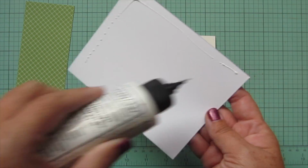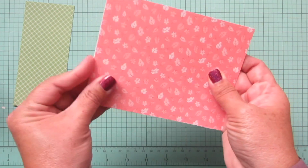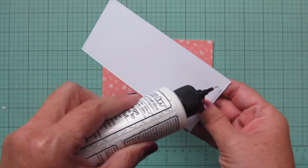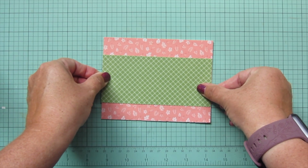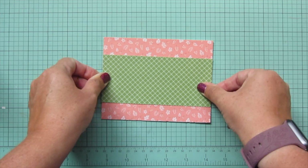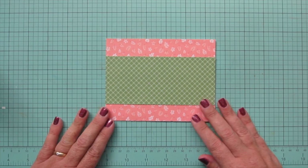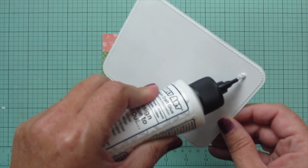So I just trimmed these down with my paper trimmer. So this piece here is 4 1/4 by 5 1/2, same size as a standard size card. And the green is 2 1/2 by 5 1/2, and I'm going to run that across the center horizontally. So you'll just see a little bit of it on the left and the right. Then I will adhere my focal panel, and I'm just going to use liquid glue for that.